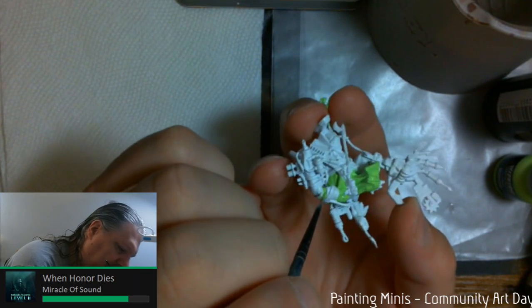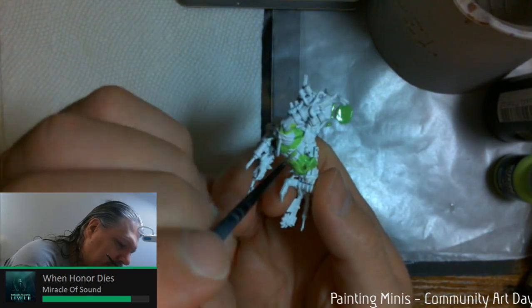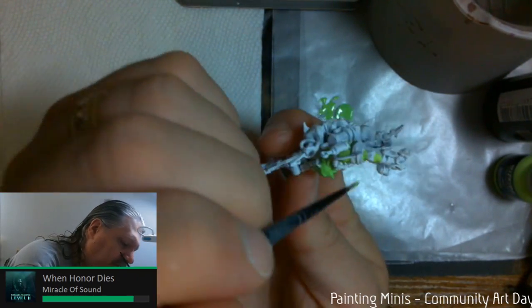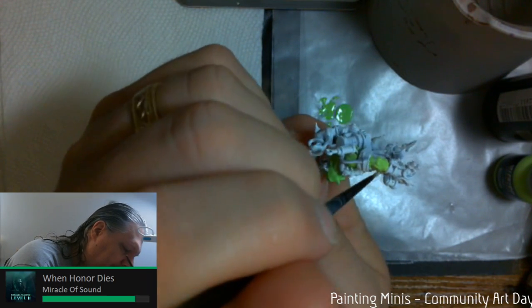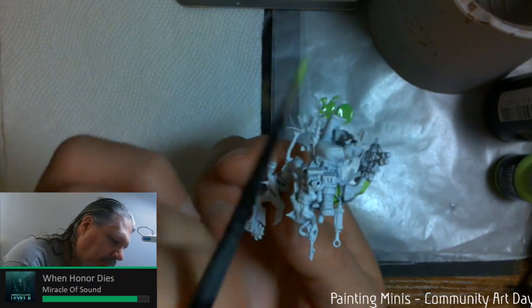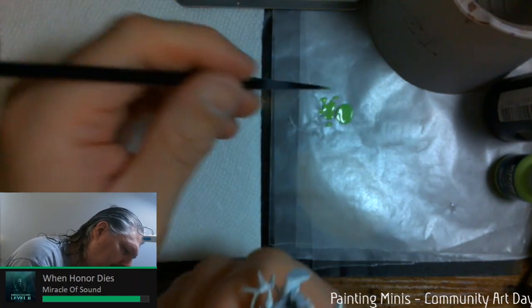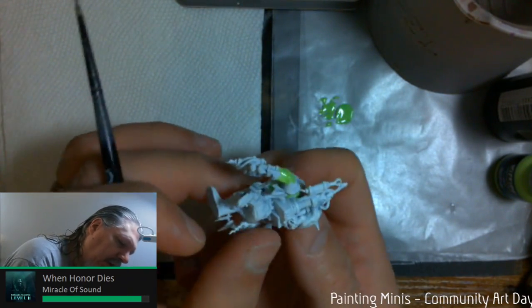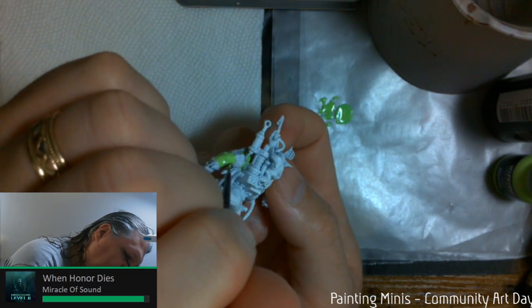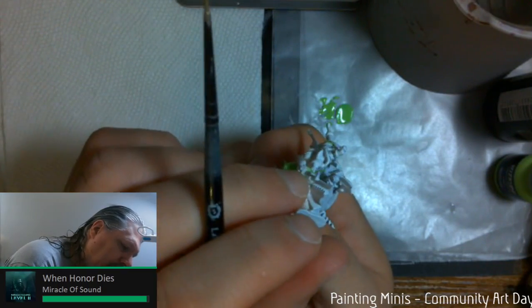So getting all the base coat done. I don't know if that's reasonable. I'm bad at time estimations, as we all know very well. This might perhaps have been a good occasion to prepare a handle for this model. Something that I don't generally do when I'm painting, but I imagine I'm going to want to have had one today, and I didn't. I didn't glue him to a base because I wanted to be able to reach all the bits on the bottom without having to paint around a base. That just means that I don't have anything to hang on to when I get to painting some bits. Nah, we'll make it work.